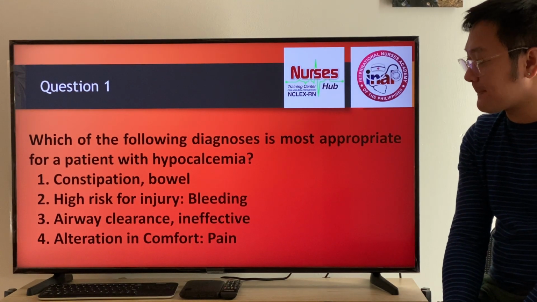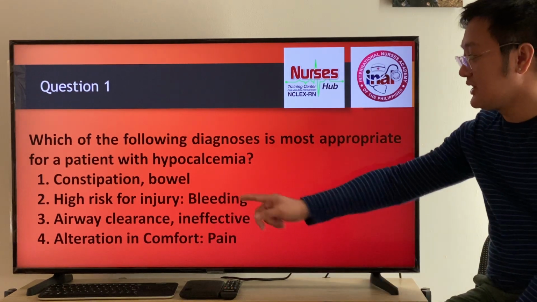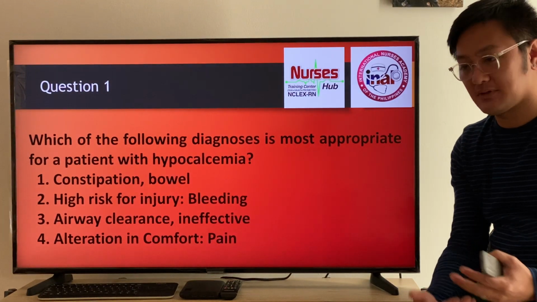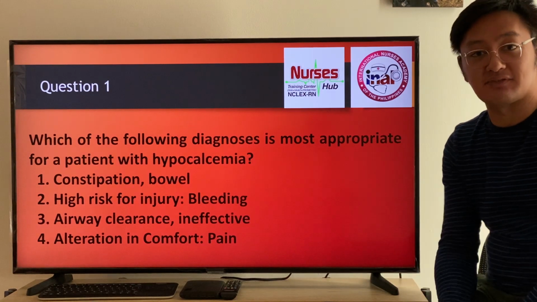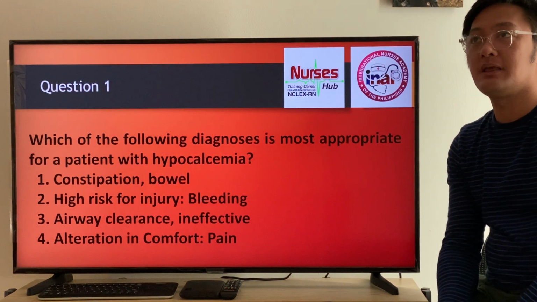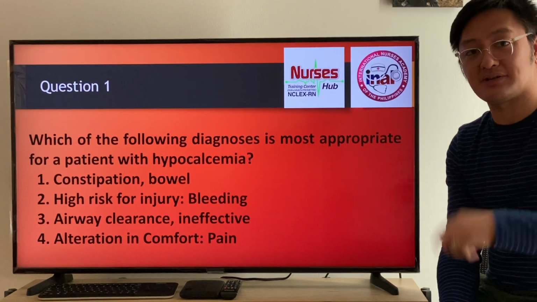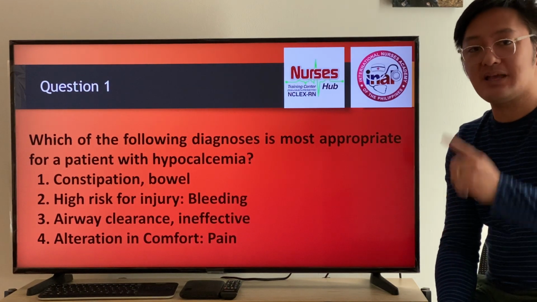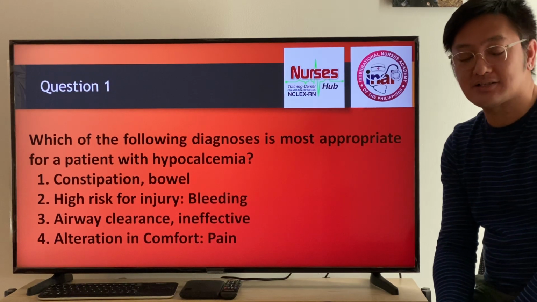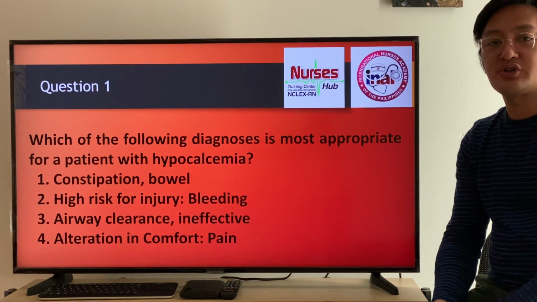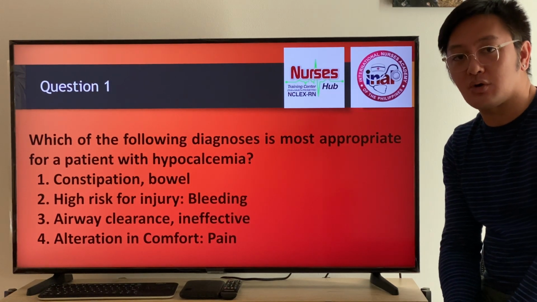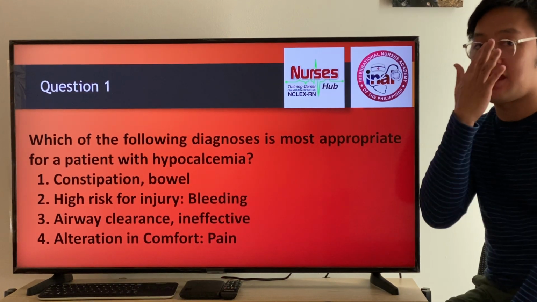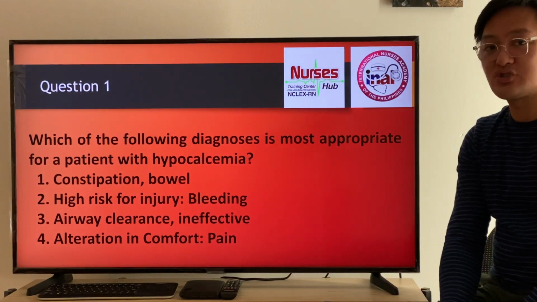Next, calcium has something to do with blood formation. So I said 2 is a possible answer, but I did not say that 2 is the correct one. Calcium is important for impulse transmission, and the relationship is inversely proportional. If you have increased calcium, impulse transmission decreases. A decrease in calcium will increase impulse transmission. An increase in impulse transmission will affect the smooth muscles in the bronchial area and lead to bronchospasm. Bronchospasm can cause airway obstruction. Will that result in ineffective airway clearance? Yes, it will. Therefore, 3 is also a possible answer.